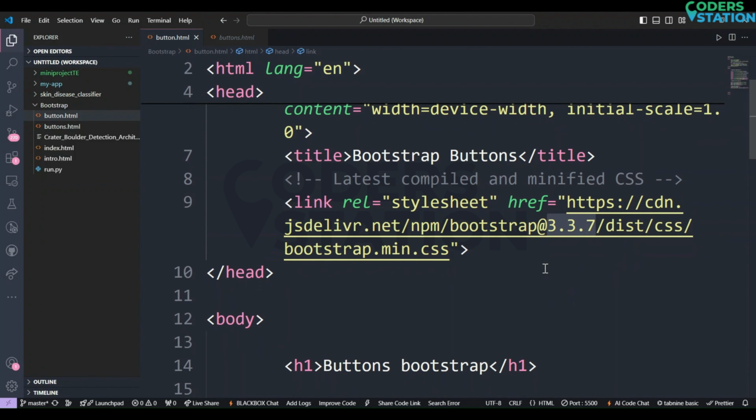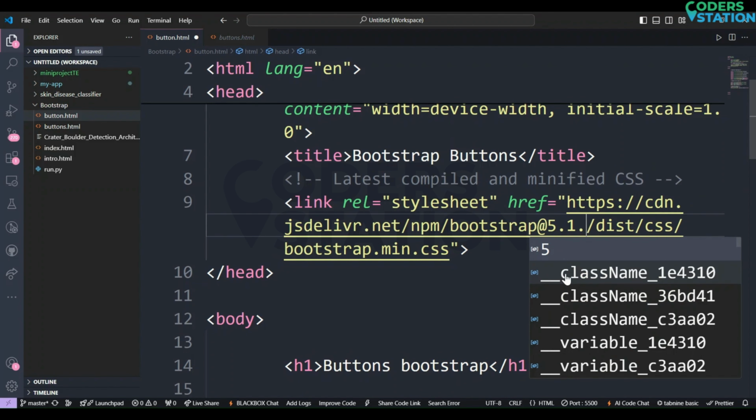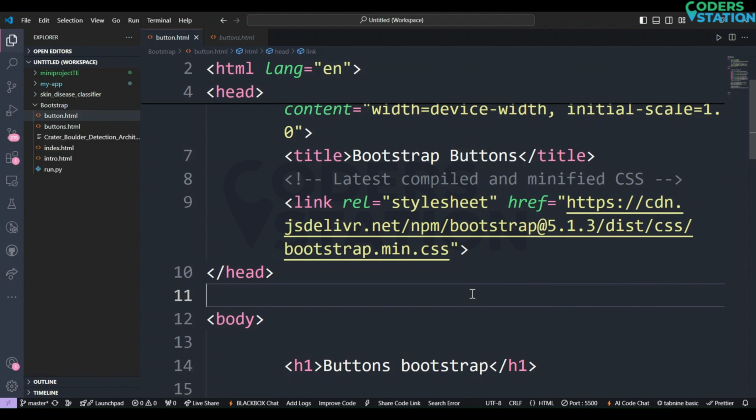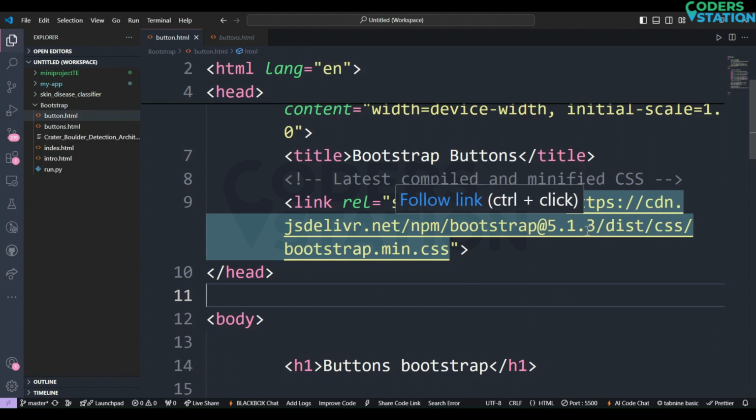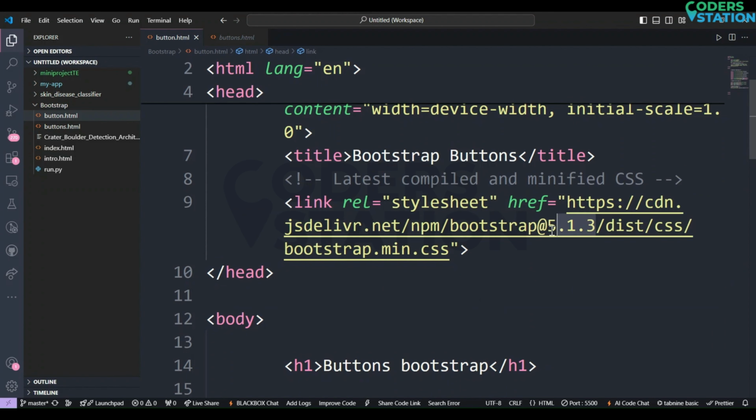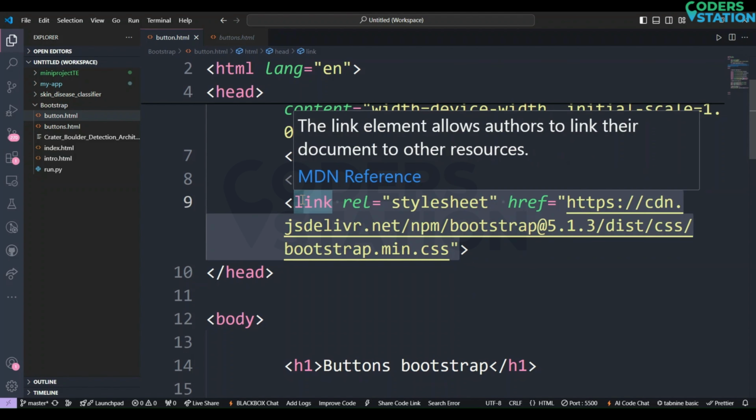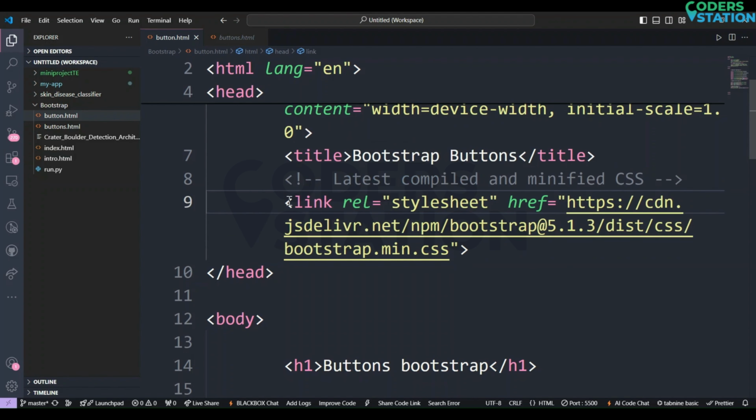So I went through the version and found that it is too old now, and we have a recent version which is 5.1.3. So please update your link to 5.1.3. Just make small changes over here, and please ensure that in future if you are importing a CDN link, it should be of the latest version.